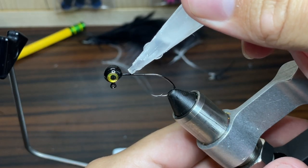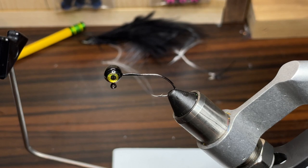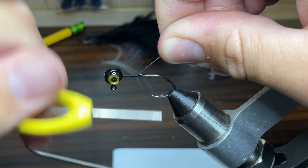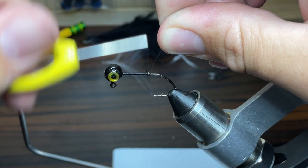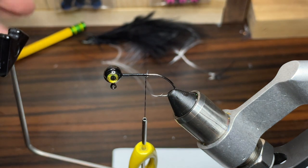So as always, we're going to lay a thin line of super glue from the head of the jig all the way down even with the point of the hook. Next, I'm just going to take my thread and wrap it from the head all the way down even with the point of the hook. The thread I'm using today is Danville's Tutan Denier Flat Wax Nylon. Now I'm just going to take my scissors and cut the tag end off.